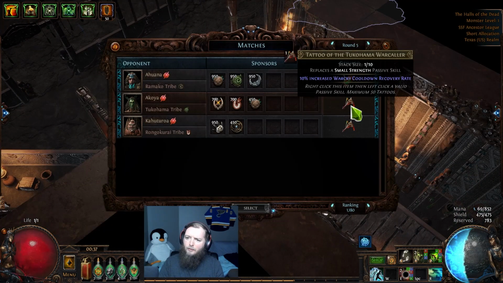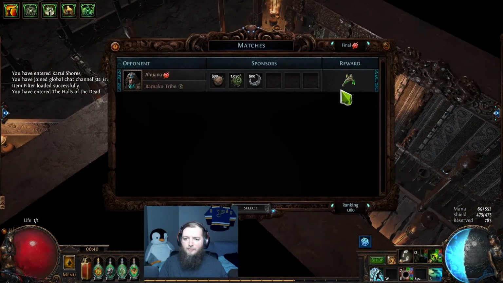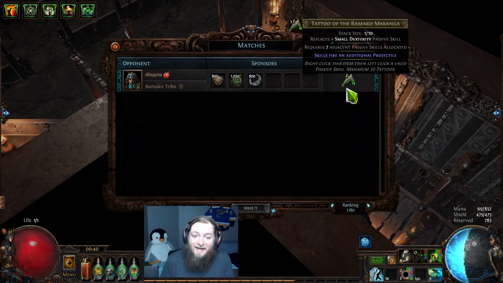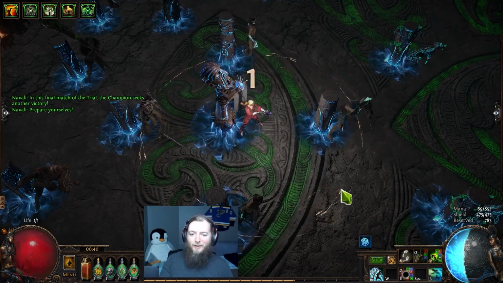Ooh, Warcry cooldown recovery rate. I haven't seen that tattoo. Ahuana, 13 chaos. Give me the projectile tattoo. Give me projectile tattoo. Yes! Thank you. Yes. Let's go. Okay. Can't lose this. Oh, yeah.